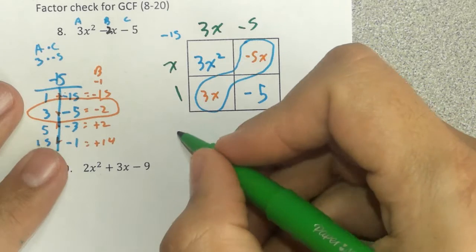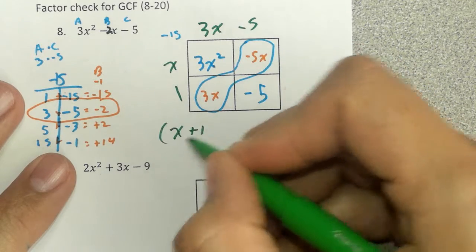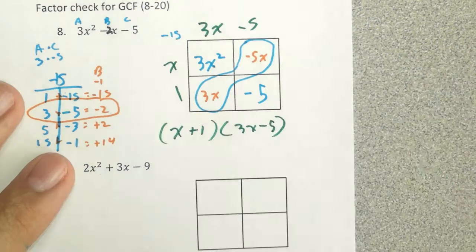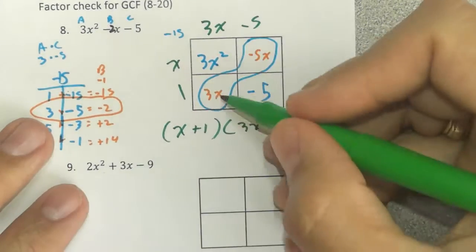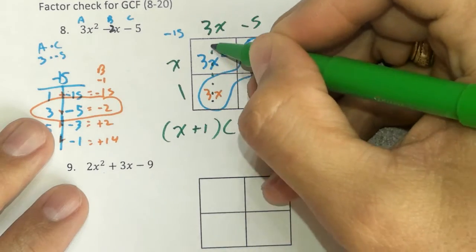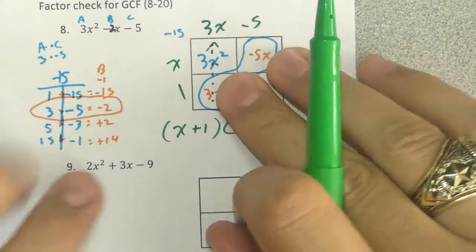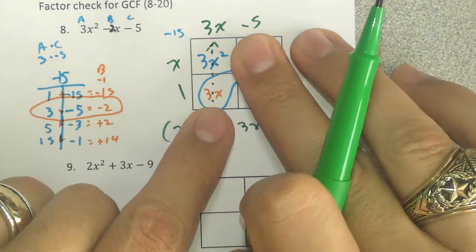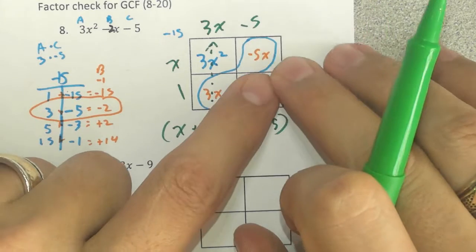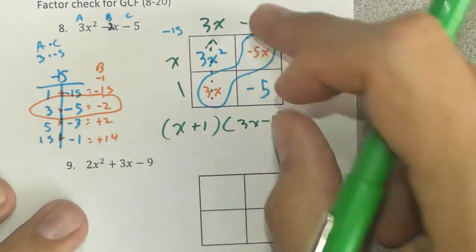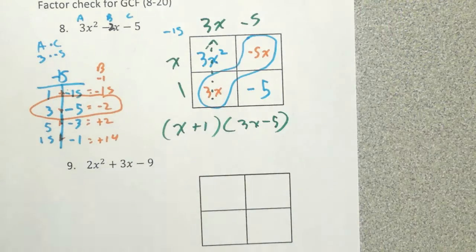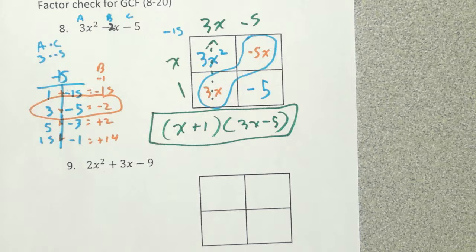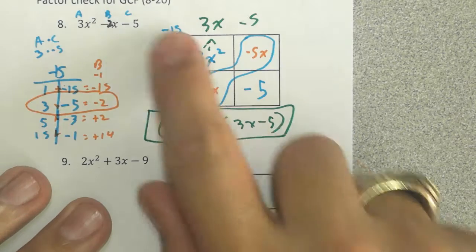So my factored form is x plus 1, that's this left term, times my 3x minus 5. Again, we factor right here, and the rest we just look and check our values. 3x times x, 3x times 1, and figure in those values. And check it at the end. Does 1 times -5 equal -5? We did it right. That is my answer. By the way, to check it, we can multiply this with a box and make sure it gets that.